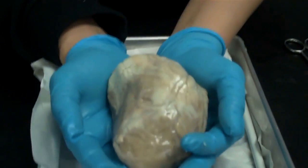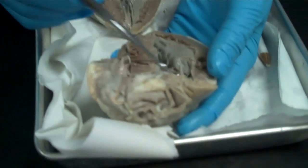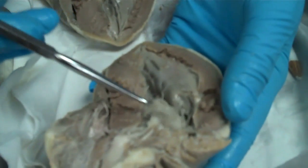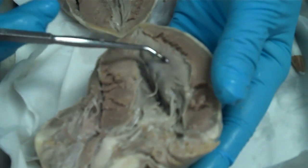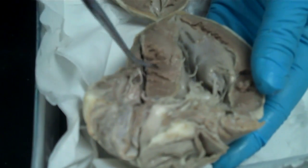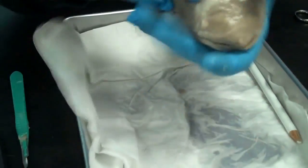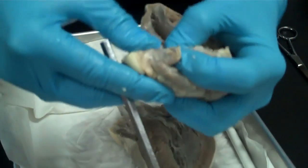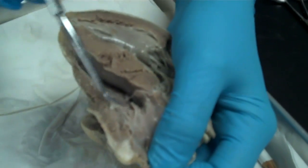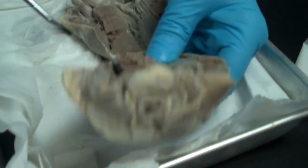Orient yourself here — we have the front of the heart. This is the left side of the heart, which would include the bicuspid or the mitral valve, right there. The mitral valve is held in place by these strings called the chordae tendinae, which attach to a muscle called the papillary muscles. The heart is divided into the left and right side via the septum. This side is the right side of the heart, where you have the tricuspid right there, also with chordae tendinae attaching it. The tricuspid and the bicuspid are also both called atrioventricular valves.